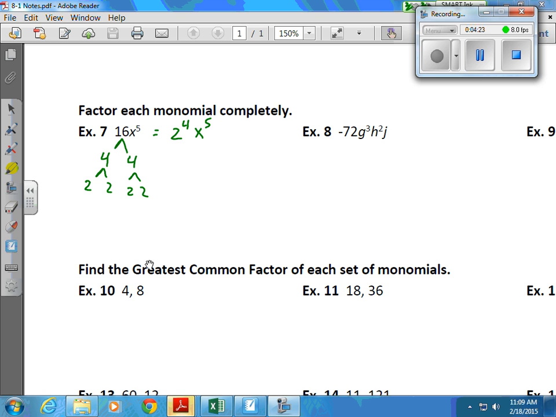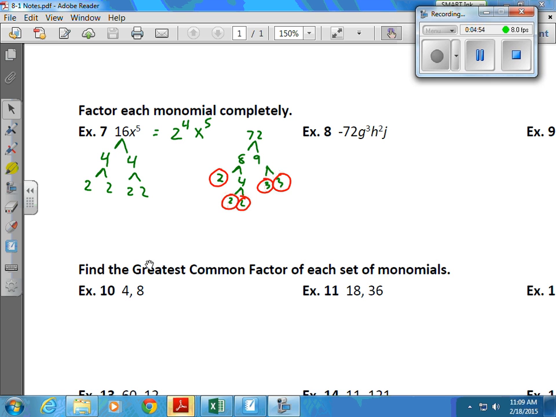We have to do these ones. Well, no, we're leading up to some more stuff. What does 72 break down into? And you might need to do a little tree over here on the side. 72 is 8 and 9. 8 is 2 times 4, 2 and 2. 9 is 3 and 3. Sometimes you have to do a little tree over on the side.